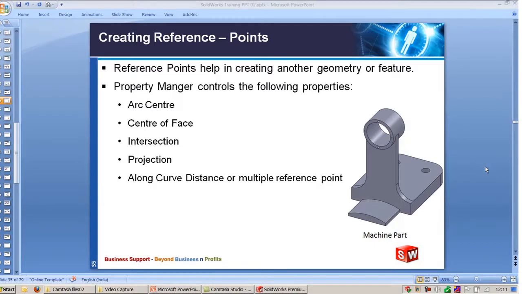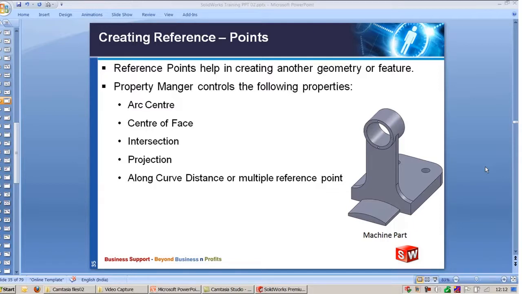This reference point, we can call it a datum point, is used in many applications like giving point load, or you can define this point for creating a sketch driven pattern, or you can use this point to make the lofted feature end with a vertex point. So this is how we can use reference points for our product development.